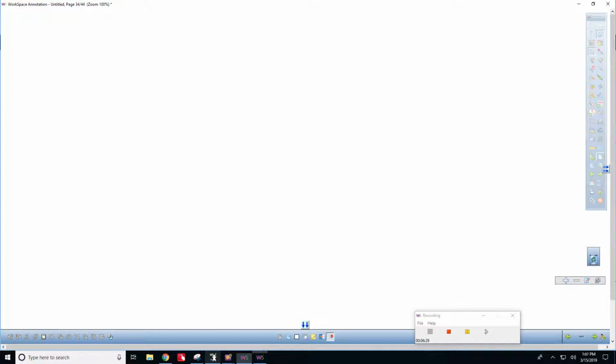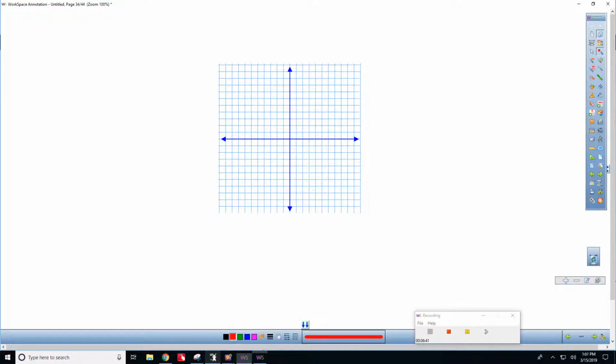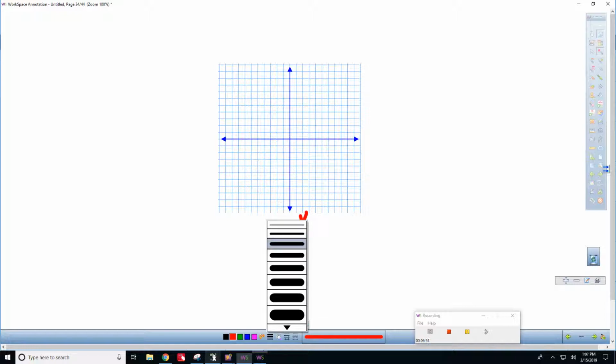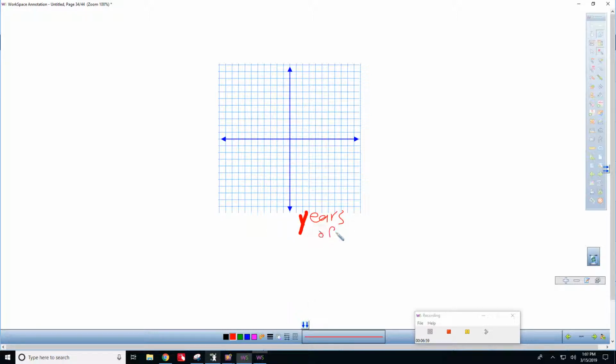So let's just say, what could we have on this axis down here? How about years of school, and wage.